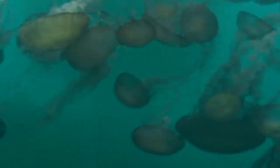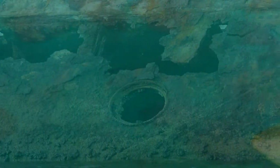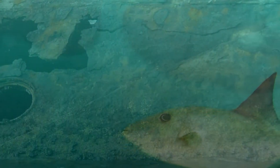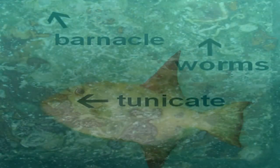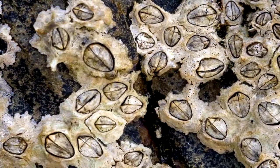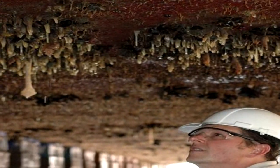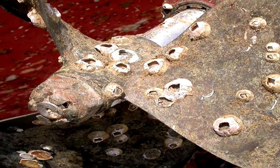The other issue is survivability. You put something in moving water — is it going to rust? Is it going to float away? If you put it in salt water, you're multiplying your problems. The expert I interviewed for my first book on this subject identified 15 different survivability issues associated with putting something in moving water, largely referred to as biofouling. For instance, barnacles growing on something would be one such issue.